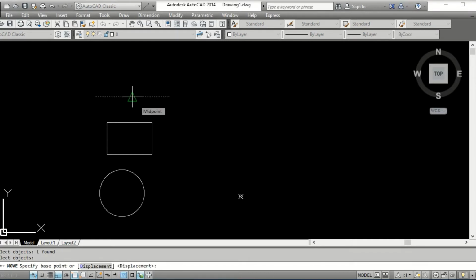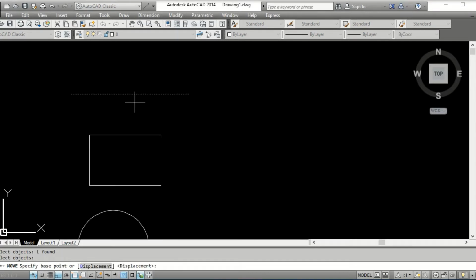Now AutoCAD allows us to move this object to a different position by holding it at certain positions. So this is the mid position or the midpoint, this is the end point, and this is the other extreme end point. Apart from that, you can select the object at any of the other points, and that is called the nearest point.